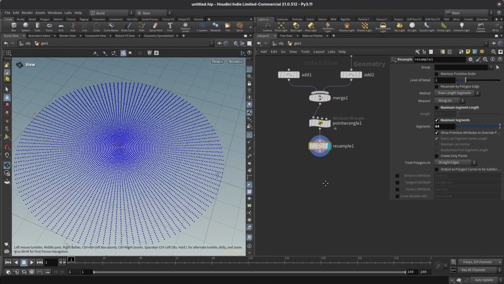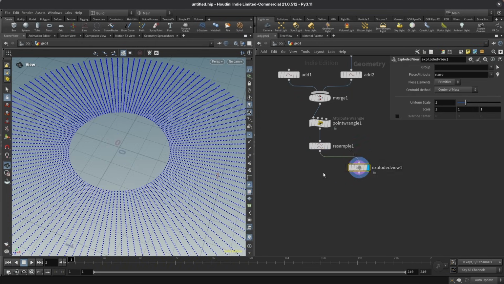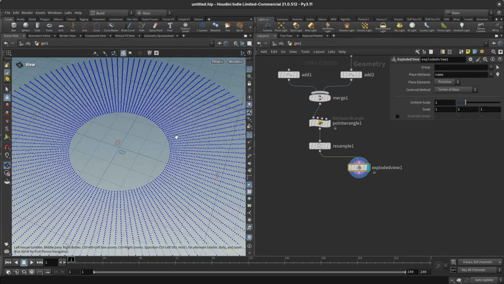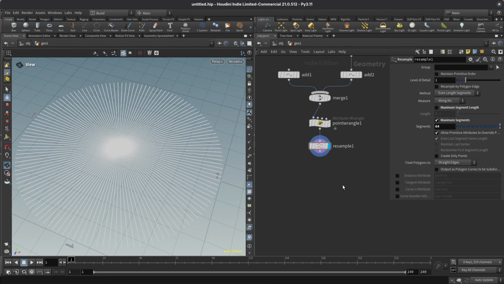Now, what this resample node also did, and this is something that you should always keep in mind if you do some resampling, is it split our midpoint and created unconnected lines. So if I drop down an exploded view right here, now all those lines are not joined anymore. If I were in the node before it, they are all joined. Now they are unjoined. However, this is good for us because later on the glue constraint node that we want to use inside our Vellum solver expects these to be separate geometries. So again, this sort of little thing right here is actually useful for us here.